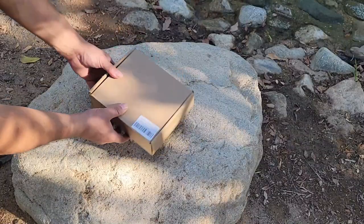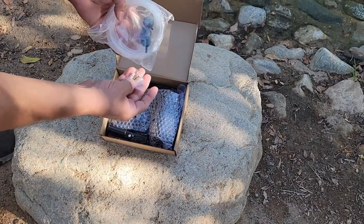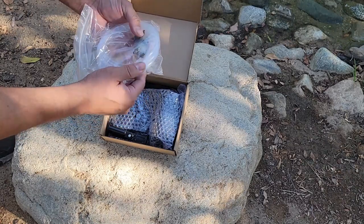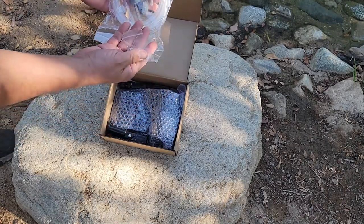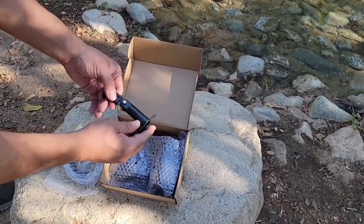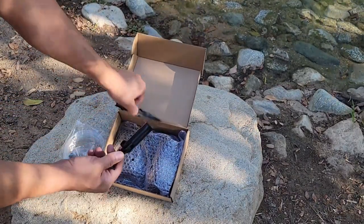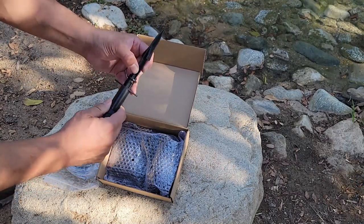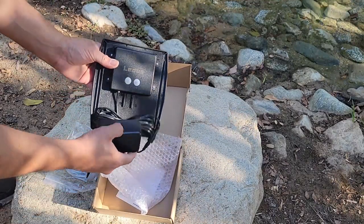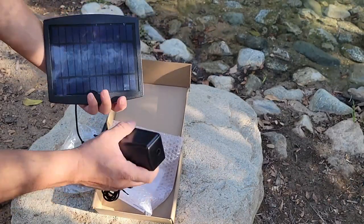We're going to do an unboxing here. In the front of the little lagoon we have these connections — little heavy weights so it can keep oxygen levels at the bottom while pumping. They give you additional screws and a mount that you can put anywhere — screw it against a wall or any kind of fixture. Today we're going to use the stake on the floor near the water where it can get some sun. You also get the instructions, the whole unit, the solar panel, and the pump.